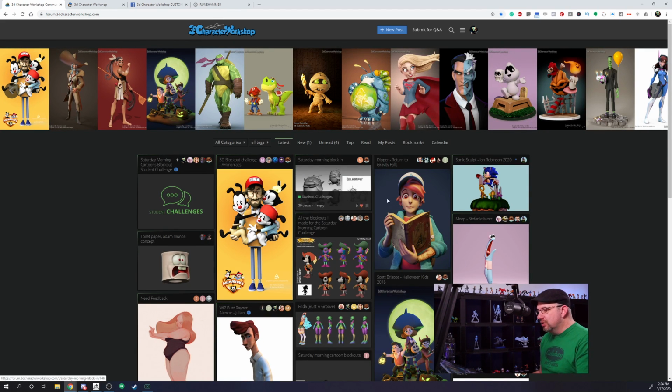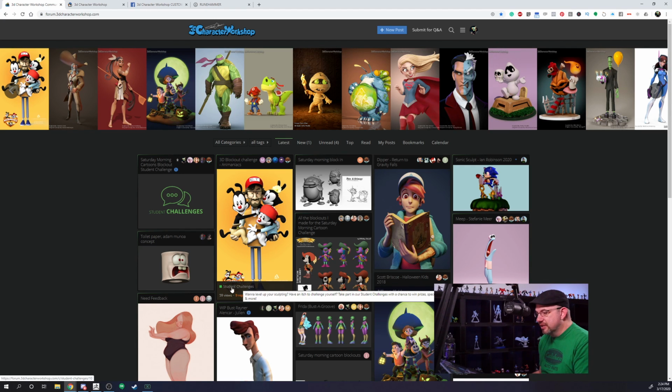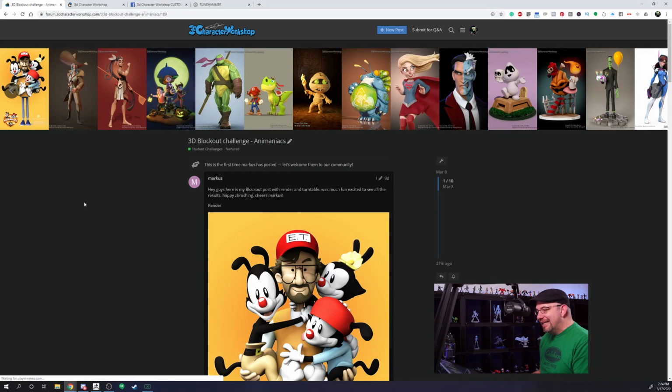And you'll notice that if you click on any of these posts, or if you hover over them, you can see how many views, how many replies, how many hearts, and if you've bookmarked it or not. That's where you put the bookmark. Okay, and it tells you what category this is under. It also tells you all of the people who have replied to this single post. That's what all those little circles are across the top. And if you click into it, look right here, you'll see that slider that's familiar from Runehammer's and ZBrush Central. That's because it's on Discourse. It's called Discourse. It's not Discord, it's Discourse.